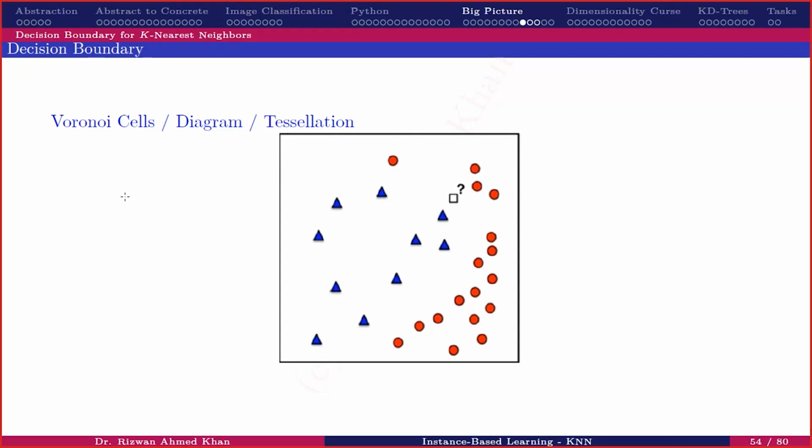Now I'm showing you a toy data set in which we have these blue triangles and red circles. These are the true classes. I want you to visualize or imagine what kind of decision boundary the k nearest neighbor classifier will induce if we run the algorithm with k equal to 1. What kind of decision boundary will you get? Any answer or any thoughts on this?